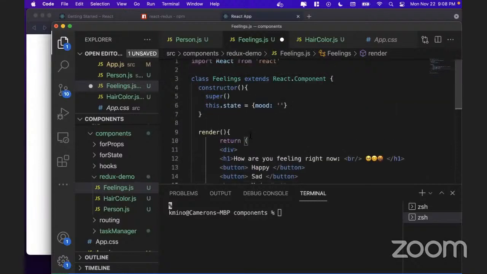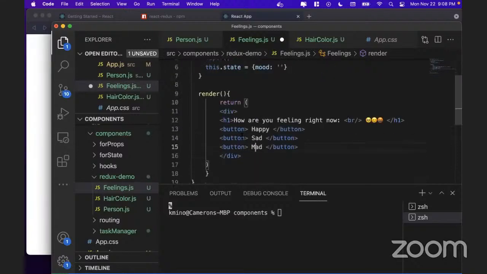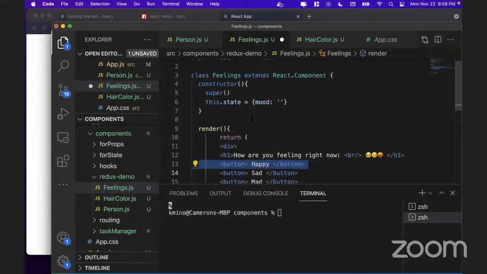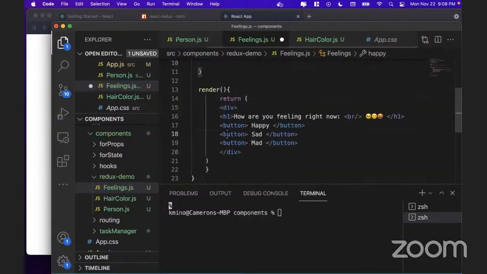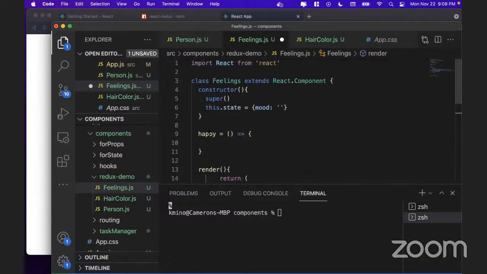And the mood is going to be one of these things: happy, sad, or mad. So each of these buttons has to let me know to change this thing up, right? For the sake of making this clear, I'm going to have a couple of functions that I can tie to each mood, and each button will hit that specific function.